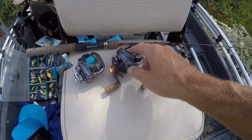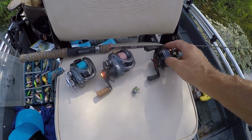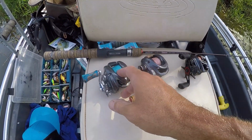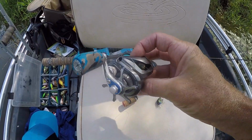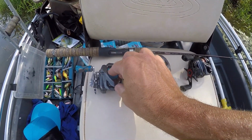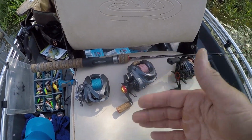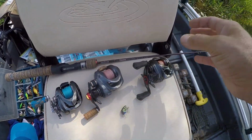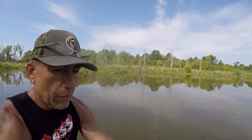Now this one has old braid, I believe it's 10-pound braid I just stuck on there from another reel. The only disadvantage that the Aldebaran has, this is the Aldebaran BFS XG 2016 model, by the way, is new 15-pound braid. But maybe the difference between new 15 and old 10 is not a huge difference, but I'm willing to put that thing up against the challenge and see which one will cast the farthest and easiest overall.